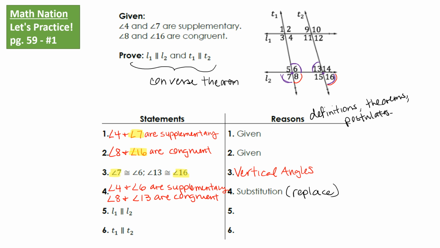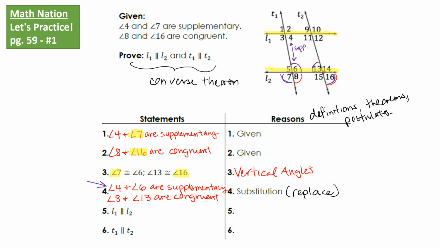So first, let's identify lines 1 and 2. So we have L1 and L2 here. And what two angles sit on lines L1 and L2? Well, just look at the previous statements that were made. If I look at angle 4 and 6, I notice that angle 4 and angle 6 sit on L1 and L2. And we already know that 4 and 6 are supplementary, right? And if they're supplementary, that means they have some type of angle relationship.